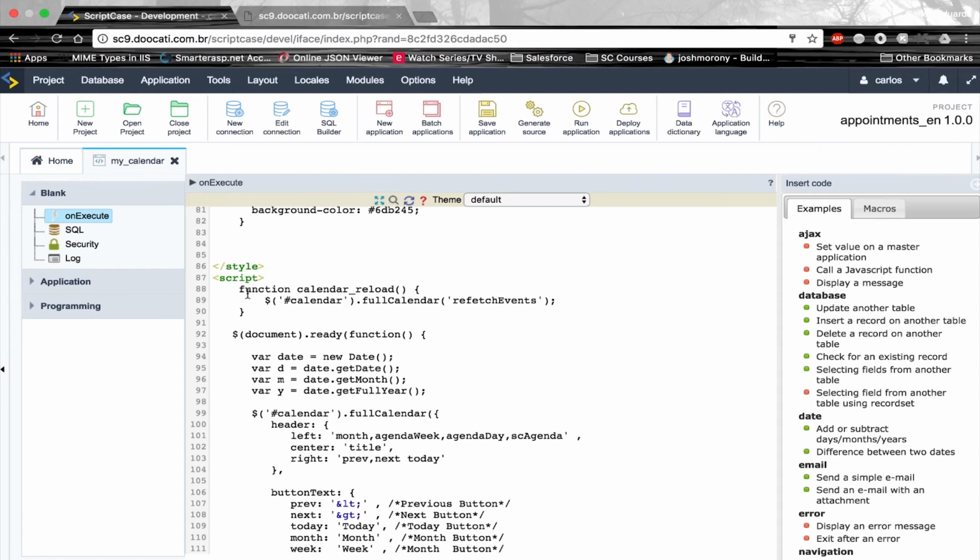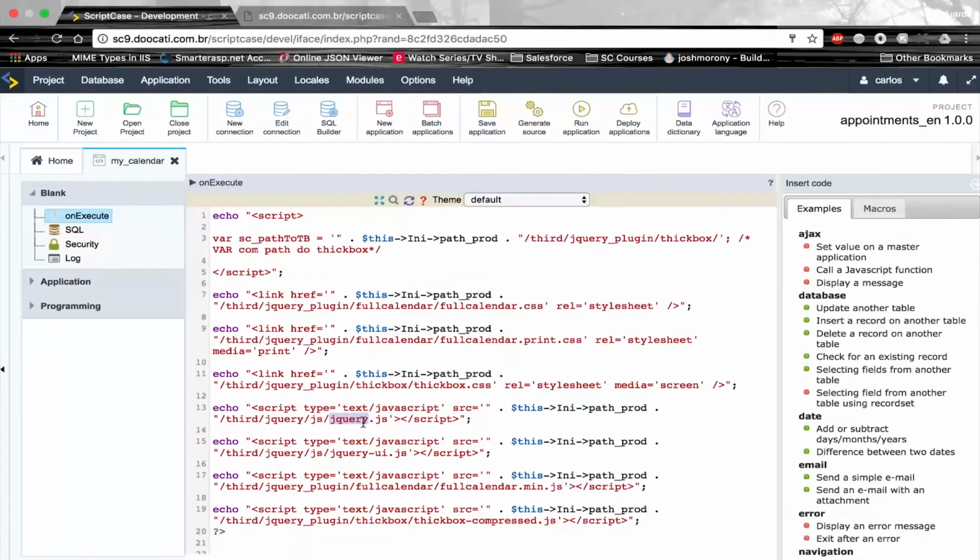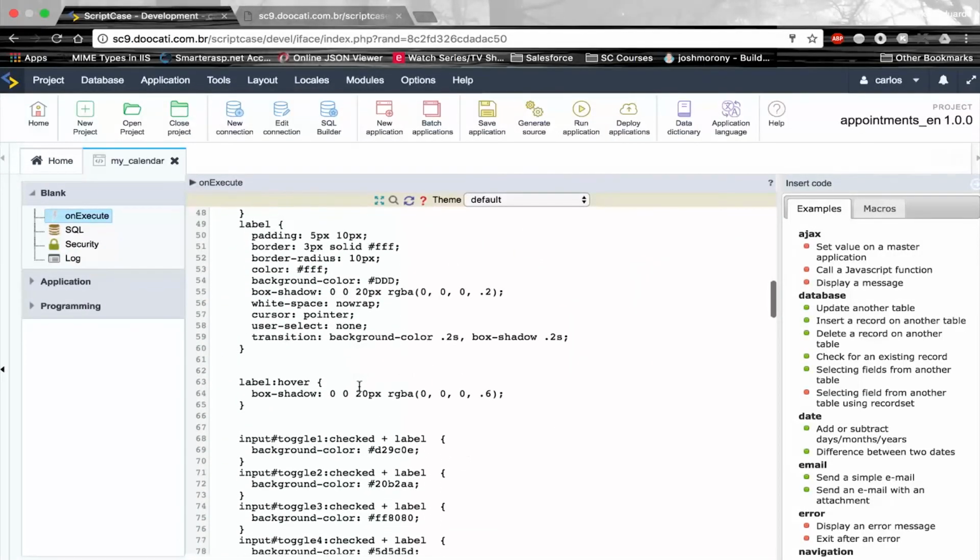Down here, I'm doing some JavaScript coding, which basically, I'm getting the element calendar. As you can see here, this is the jQuery that we imported previously, here, in fact. So this is importing the jQuery to the application.